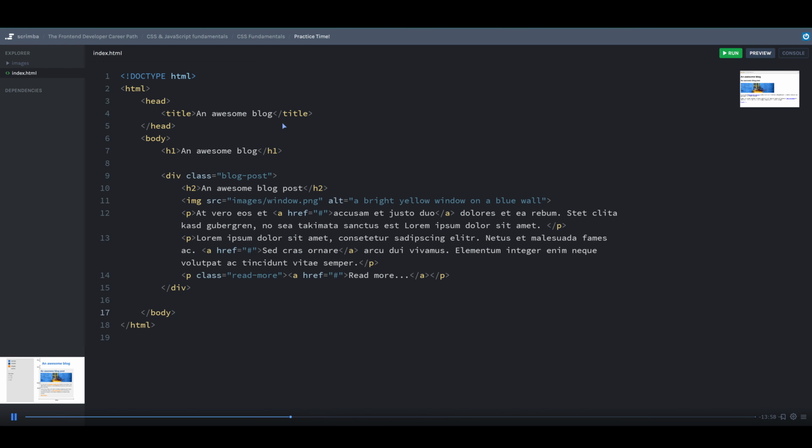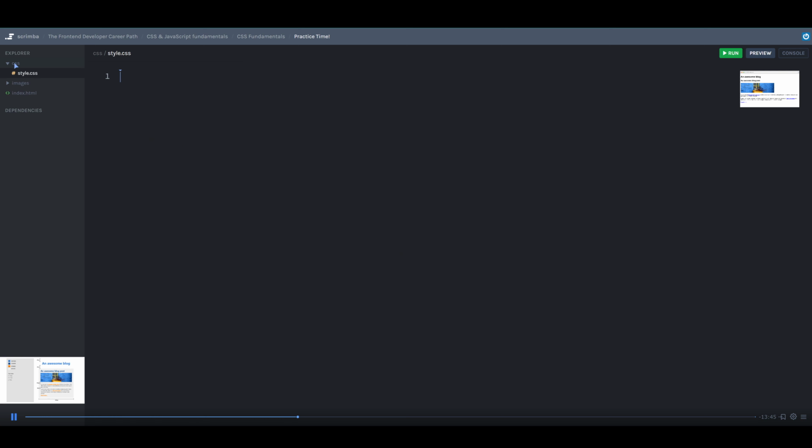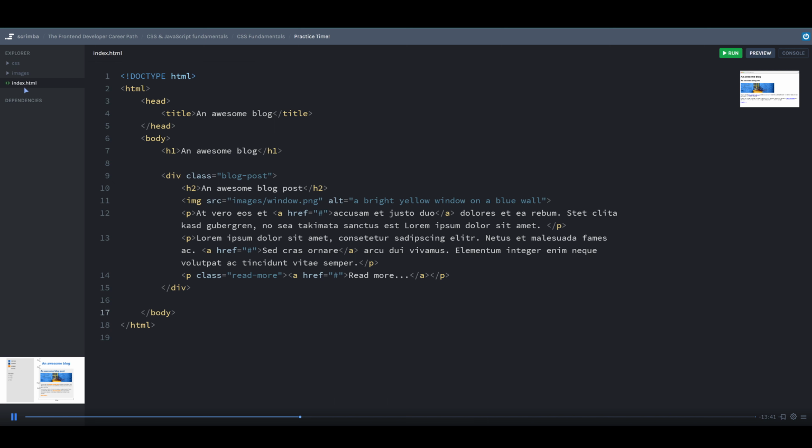So we have to make our CSS file for that. So I'm going to come over here to my files. I'm going to right click and choose new folder, and I'm going to make a CSS folder. And then inside that CSS folder, I'm going to make a new file called style.css. Once again, if you made a different name or if you didn't include it in a folder, if it was just with the index here, it's not the end of the world by any means at all.